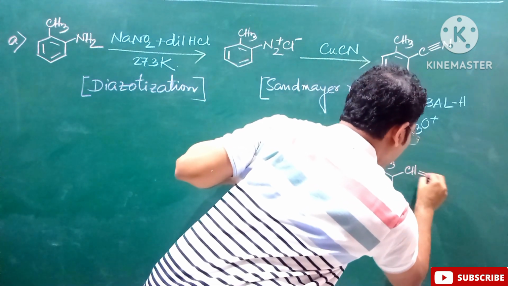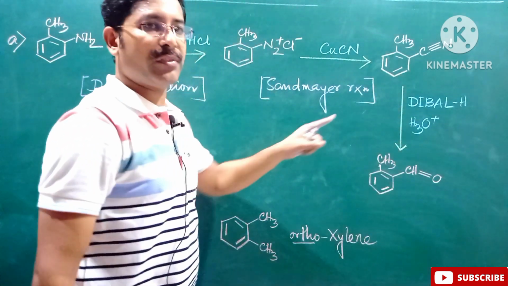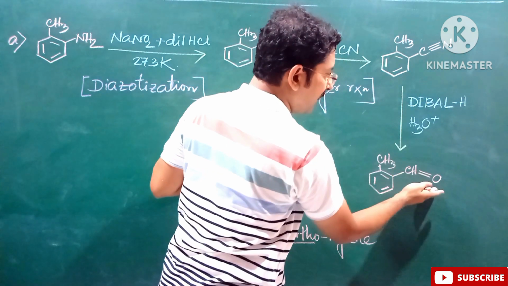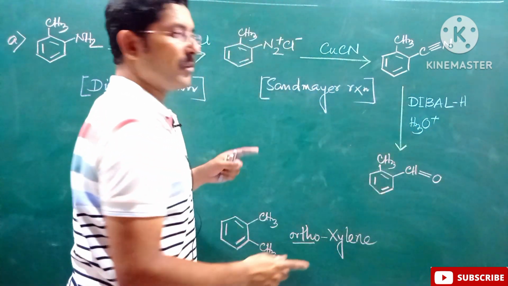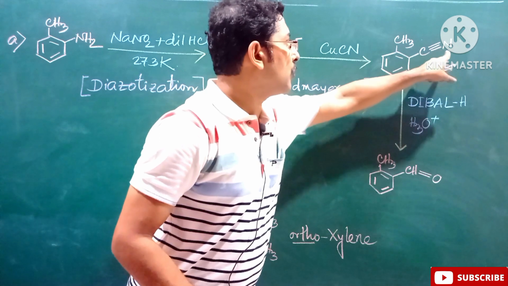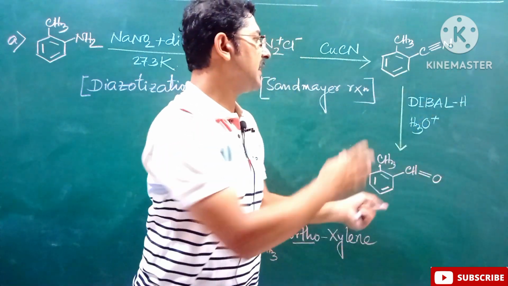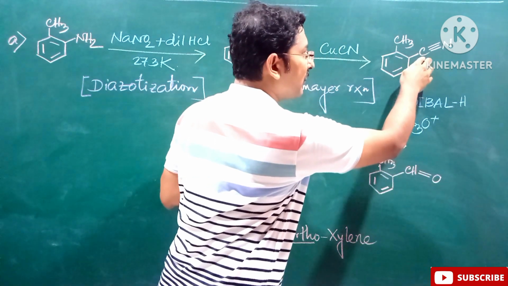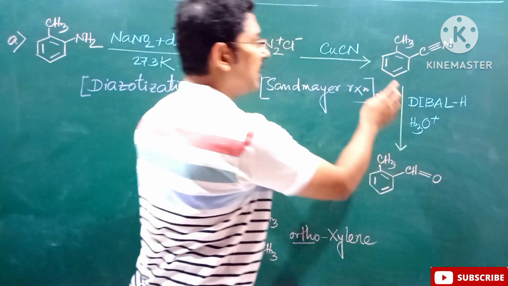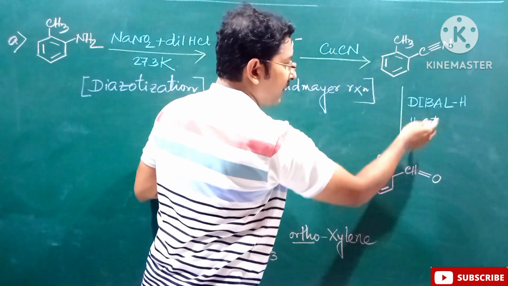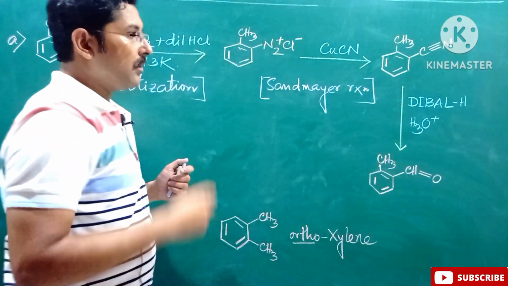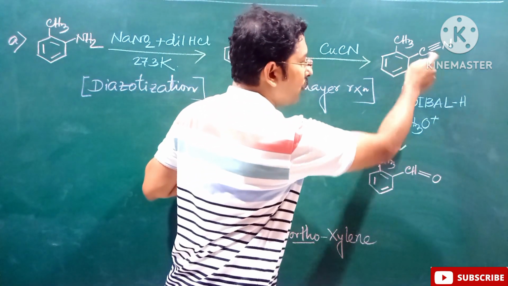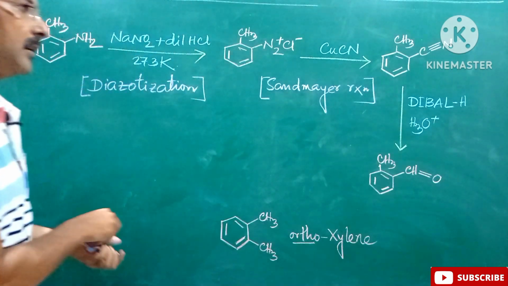Look, this one is CH double bond. This is actually the modification of Stephen's reduction. In Stephen's reduction, this cyanide group is converted into CHO, and of course, in presence of DIBAL-H also, this cyanide group is reduced by this hydride, diisobutyl aluminum hydride. This hydride ion will reduce this carbon to form CHO. Firstly, an imine will be formed, and on hydrolysis, this imine will be converted into CHO, right?